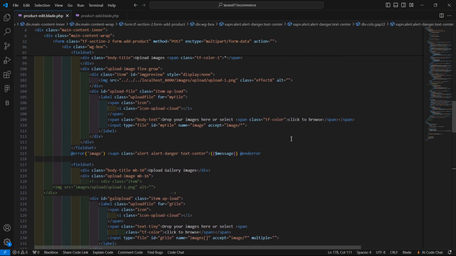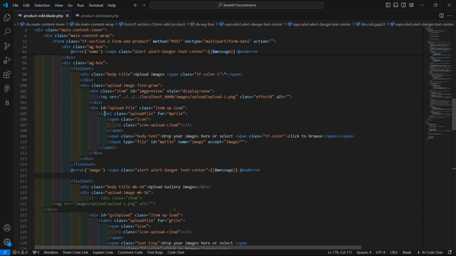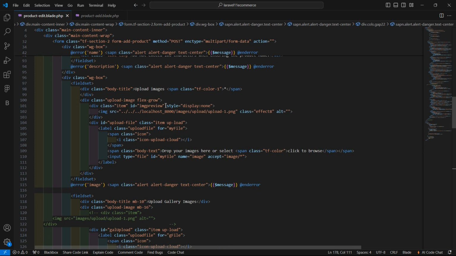One more thing for the image part. First of all, just remove this one, style is equal to display none.